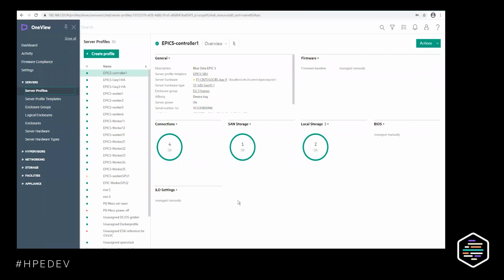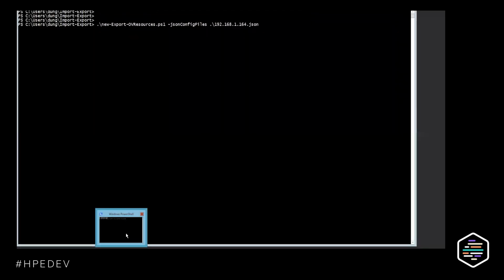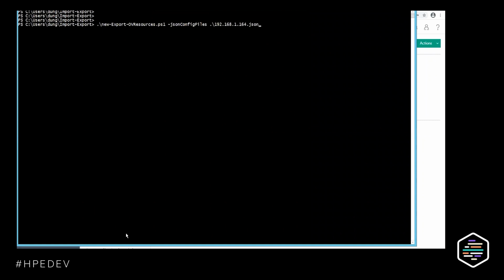This is the real environment, the Synergy environment with three frames. I just give it a JSON file with the connections: IP address, username, and password. And then basically I go in.